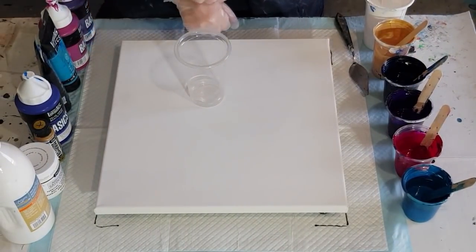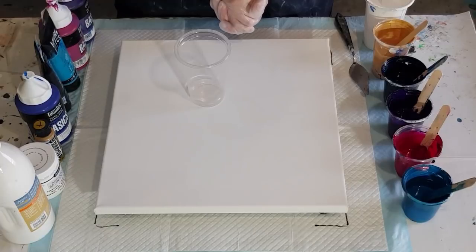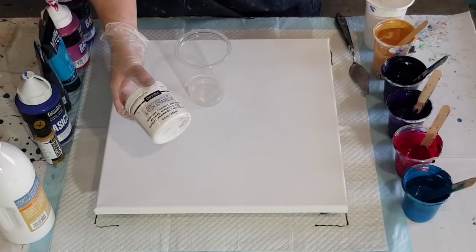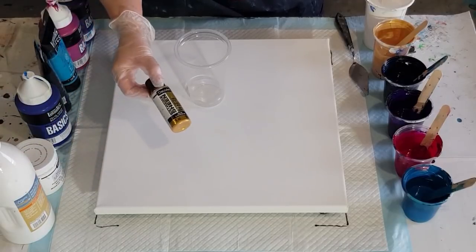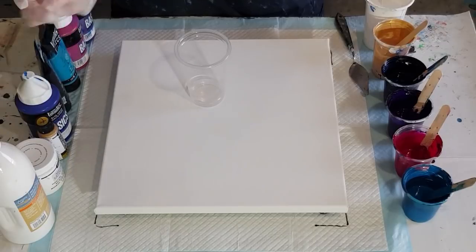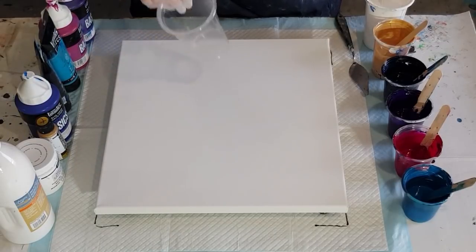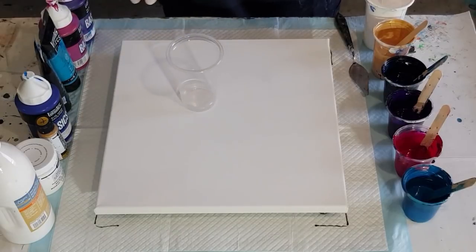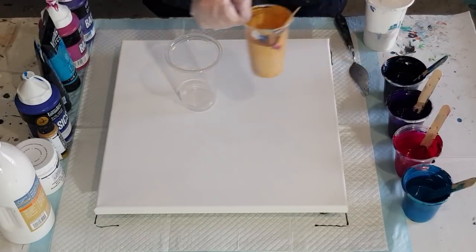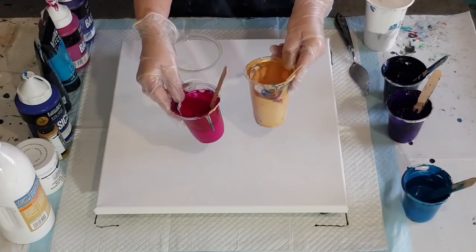Guys, welcome back. I'm going to do another pour using the Floetrol and Satin Enamels for Clouds and Decoart Extreme Sheen. Same as the one that I did previously, prior to this video. That was a jiggle pour. This one I'm just going to do a straight pour. Same colours, because I had that gold left over. And I had that magenta left over, and I didn't want to waste it.